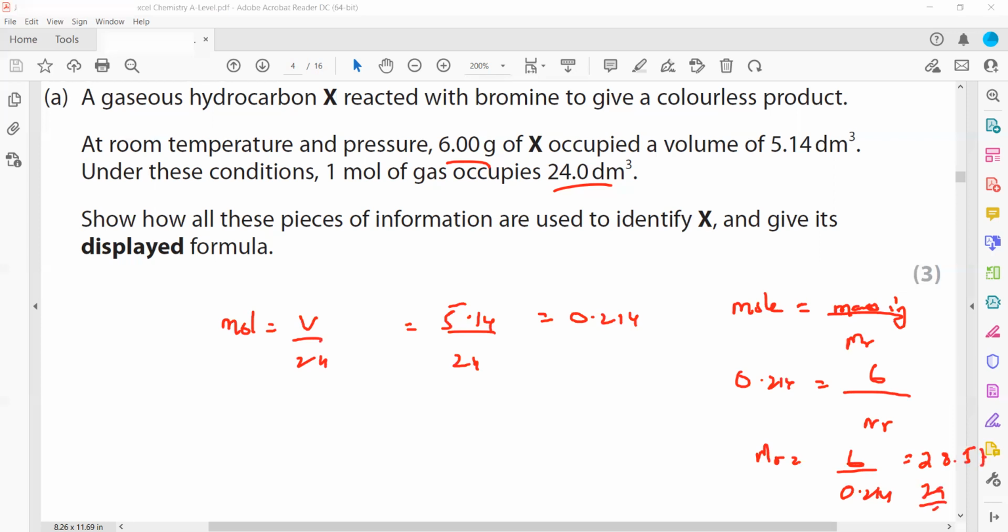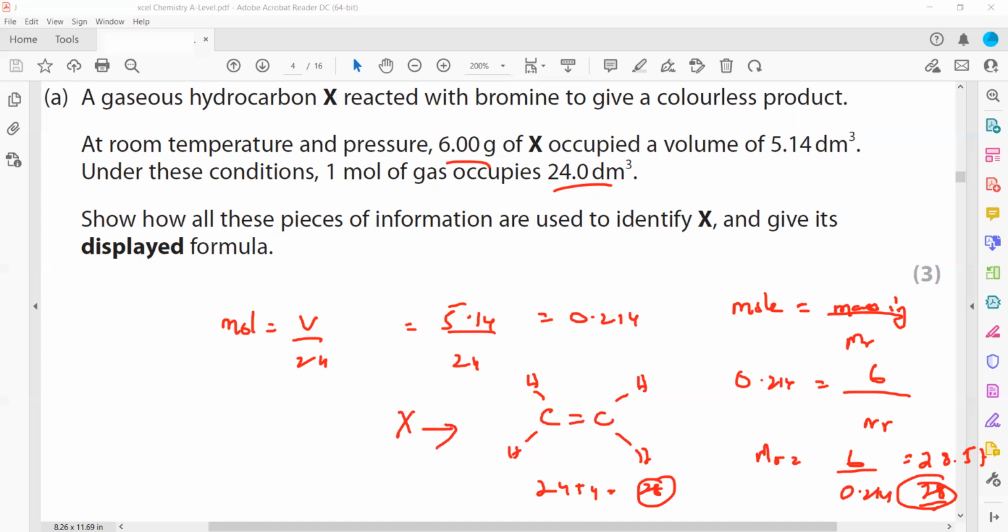So we have to check which alkene has this mass. We have to round it, like 28.57 or 28. Why did I take 28? Why not 29? Because we want to confirm which alkene this is, so when we check ethene, carbon is 12 multiplied by 2, so that is 24, plus 4 hydrogen, so that is 28. This confirms that the mass matches or is close to ethene. So this compound X is ethene.